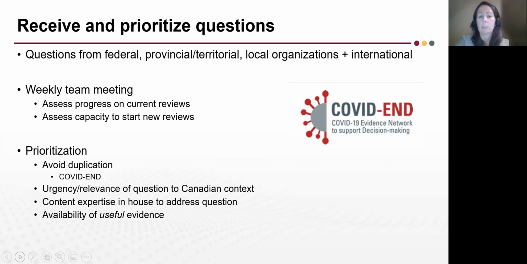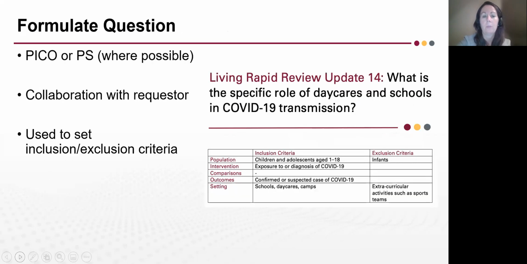We also assessed urgency and relevance to the Canadian context. We looked at whether or not we had the content expertise in-house to address the question. And we also assessed whether or not there was any available evidence, useful evidence to answer the question. And sometimes there just really wasn't evidence available to answer the question. And so that was what we provided back to the requester, that we didn't feel that question was a viable question at that time and perhaps could be revisited.